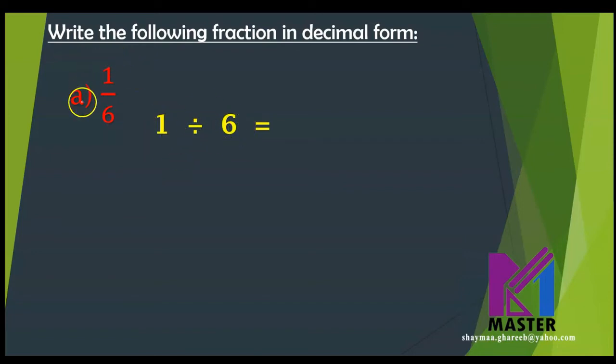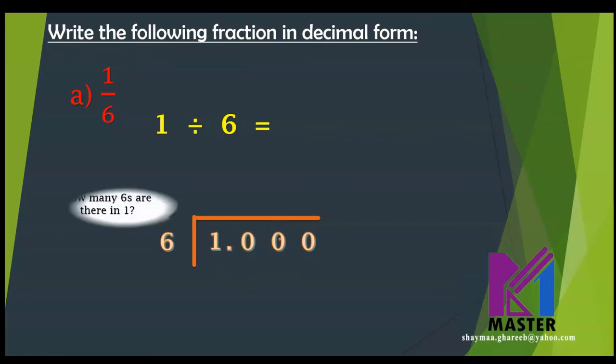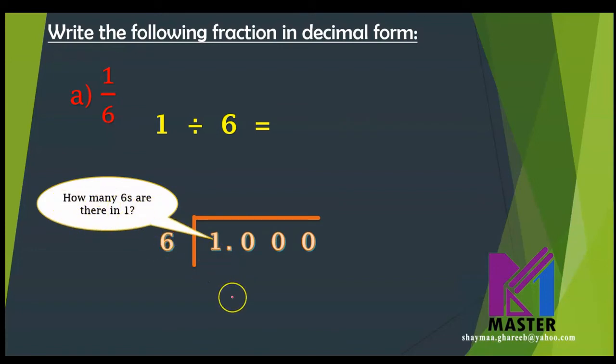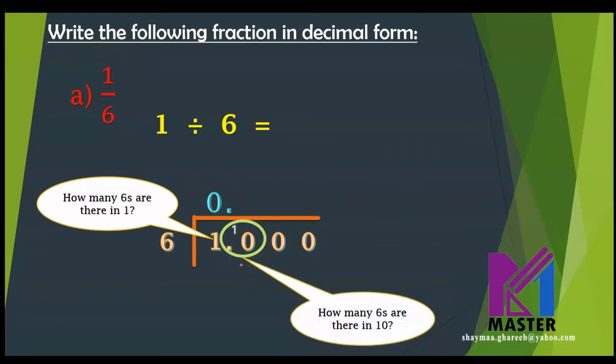Let's do one more example. 1 divided by 6, which is 1/6. We'll do exactly the same steps. I will rewrite the 1 as 1.000. Then I will start to do the division. 1 divided by 6. How many 6's are there in the 1? No 6's in the 1. Put the decimal point in the same place exactly. Then the remainder. Then do the division again. 10 divided by 6. How many 6's are there in the 10? 1. Remainder 4. So I will write the 1 up and the 4 here, which is the remainder.